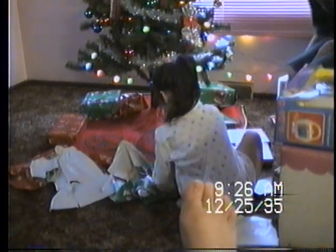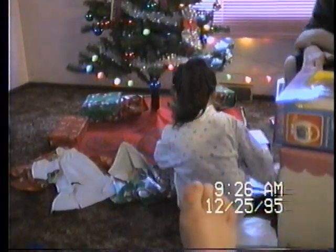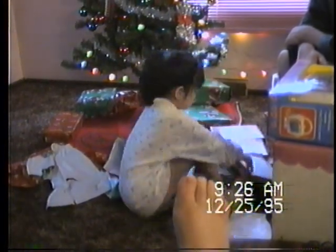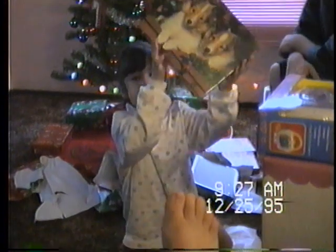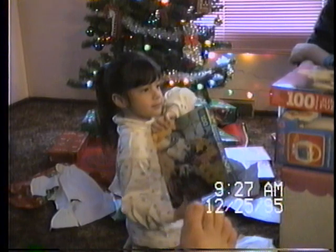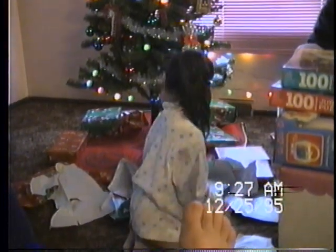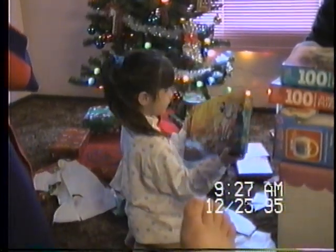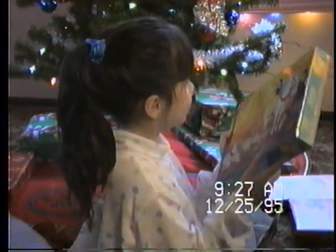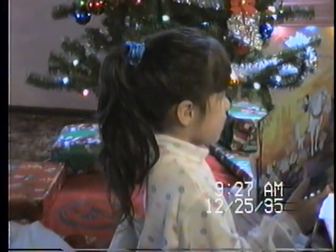There's one for you. Sierra, honey, turn around this way. What is it? Oh, look at that dog on the cover. Oh, the kitty one is my favorite. Seven dwarfs. I said it's seven dwarfs. Oh, dwarfs. Okay, come on, we're not done.